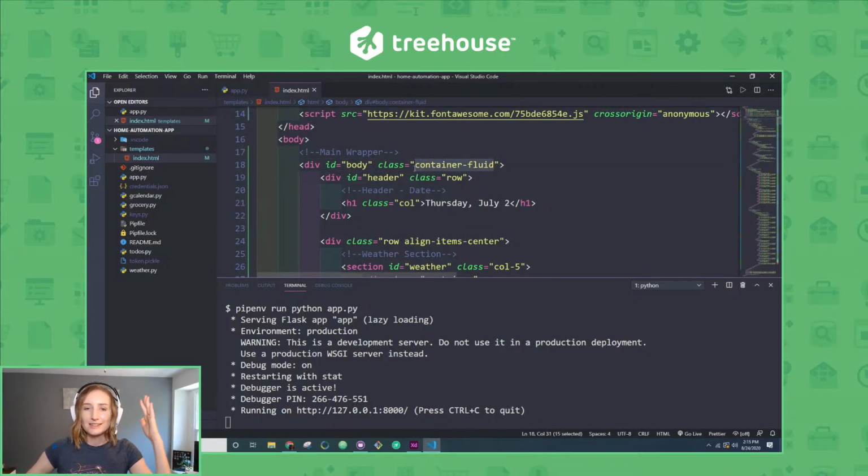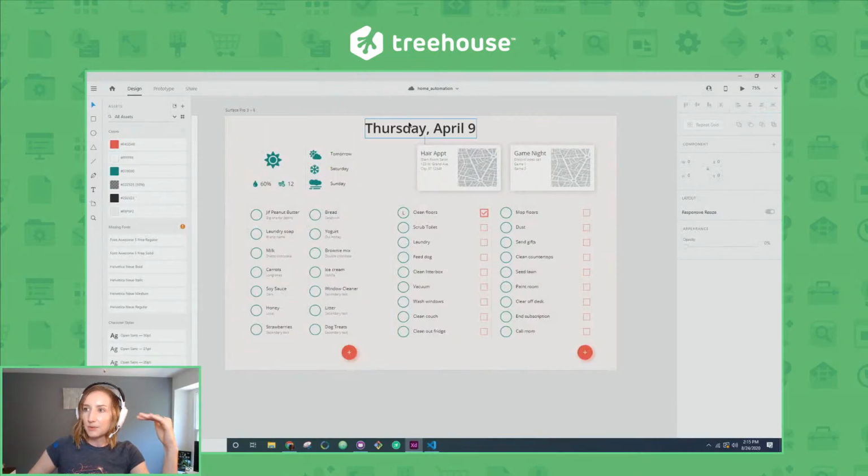So it starts off with this container, and then inside of that container, you place in rows. And so that's the first part of our design. We have this row, second row, and then this is kind of our third row. And then our add icons are down here in their own bottom row. So I broke it up by rows. So 4 rows, and then we have columns going across. So here we have 1 column, 2 column. This is 3 and 4, and then down here is 3 and 4, but they're not quite the same size.